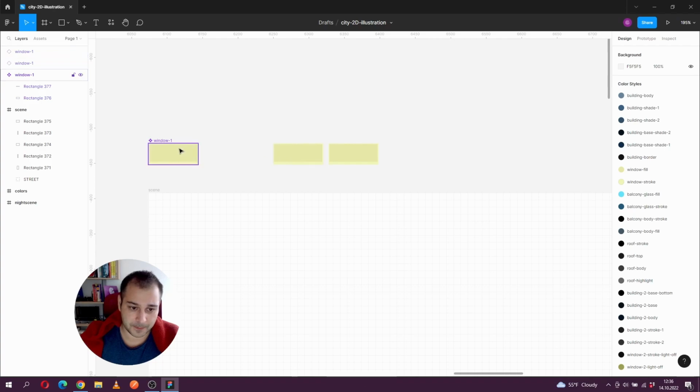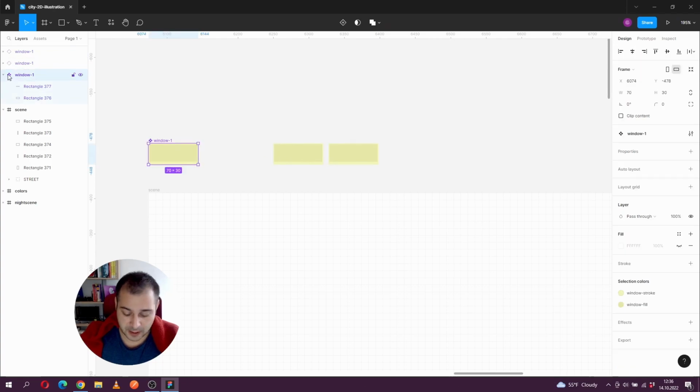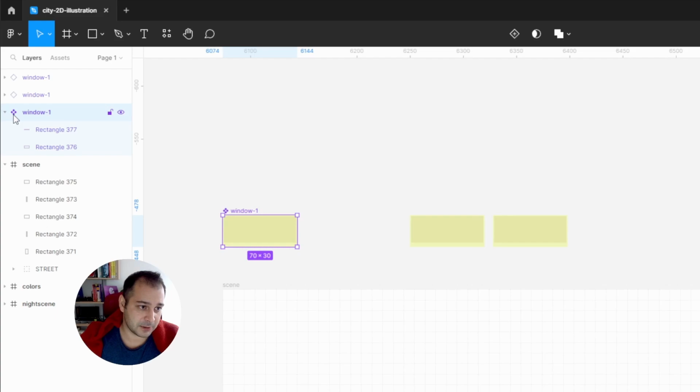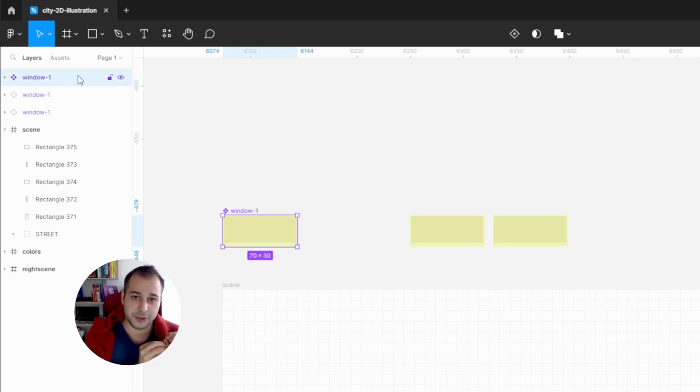And you can see the parent has this kind of icon, like these 4 diamonds, while the instances, the children that came from that component, have an empty diamond. So think of components as a factory. Maybe you're producing chairs or car parts or some kind of medicines. The component is basically the recipe, the blueprint, the original, and everything that comes out of that component will follow the standards set by the original.